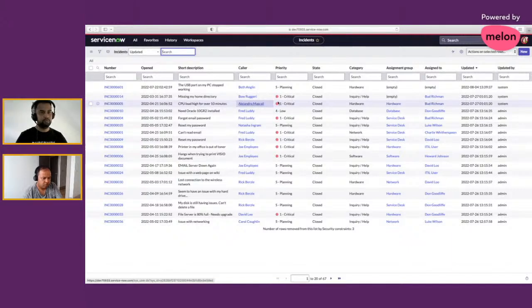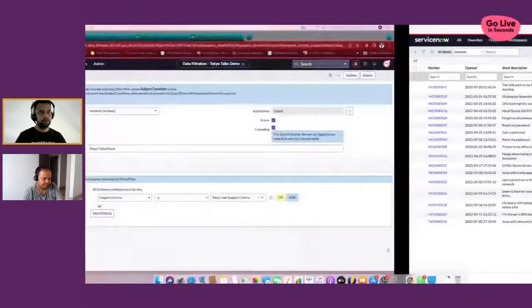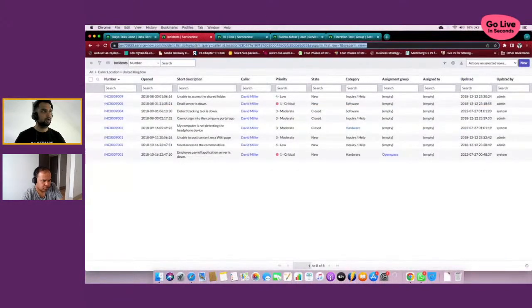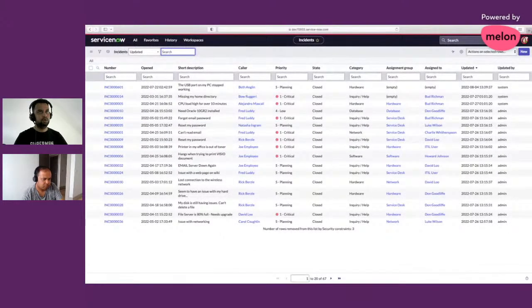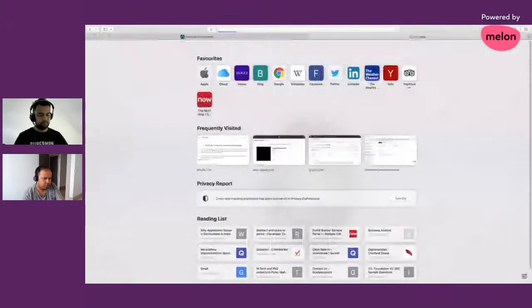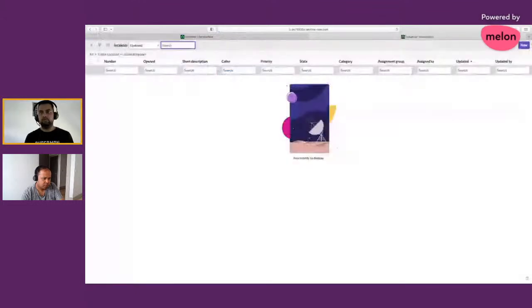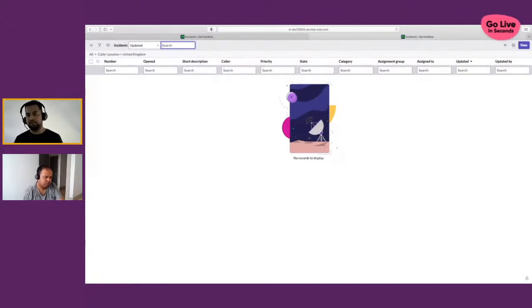Which were the 8 David Miller records? Let me bring that list from here. I'm just going to copy this, go to the next browser. Let's open this and see. So I don't see anything, but ideally I should be able to see, because I am part of that group. And this is the problem with impersonation and data filtration. I think in the back end, the data filtration is still considering the session of the account of the person.